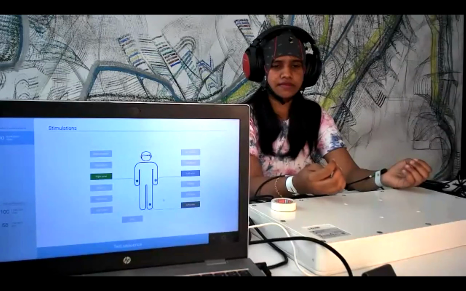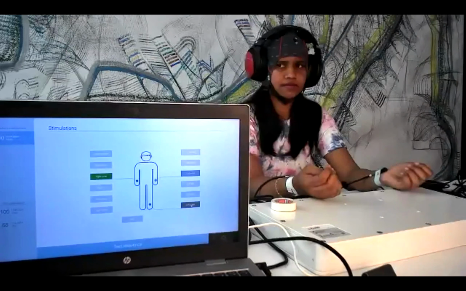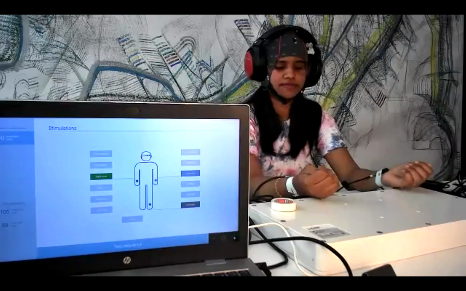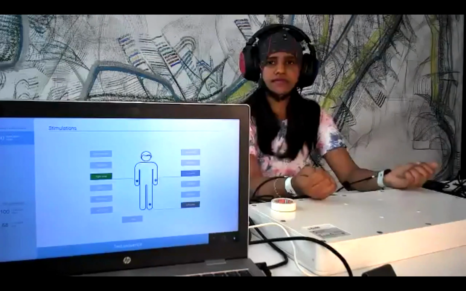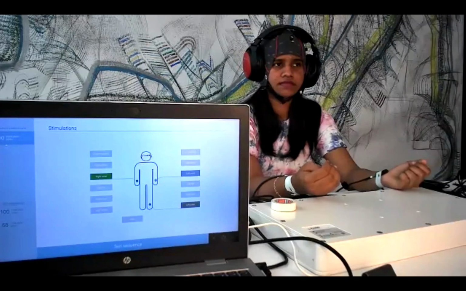And this again, the setup is the same. It should not change, or we will not change anything. So this is the right wrist, the left wrist, and the left ankle. So just confirm the setup. And by the way, we use the latest calibration file. That's the 100% assessment we just did.